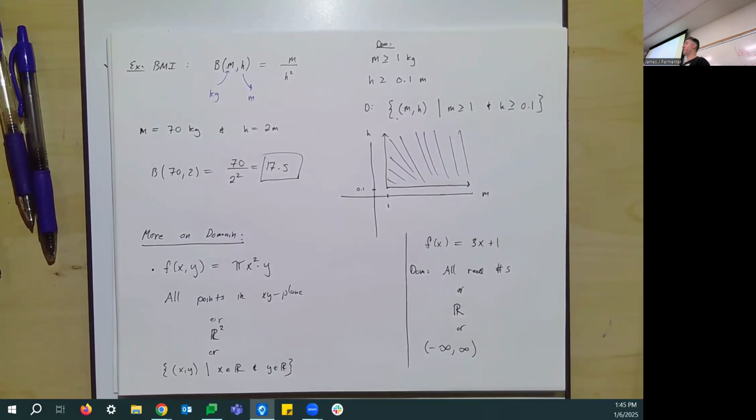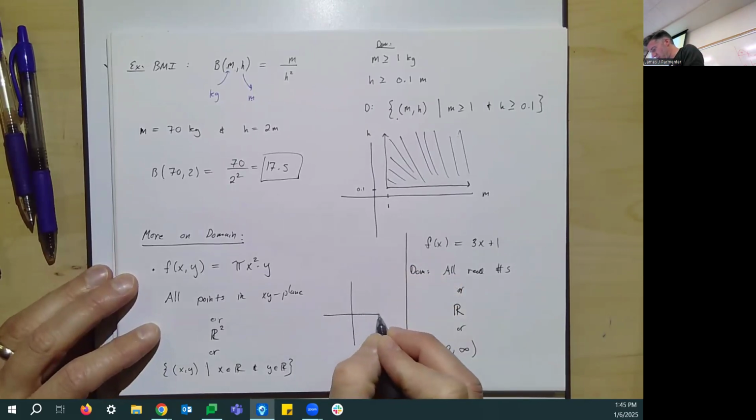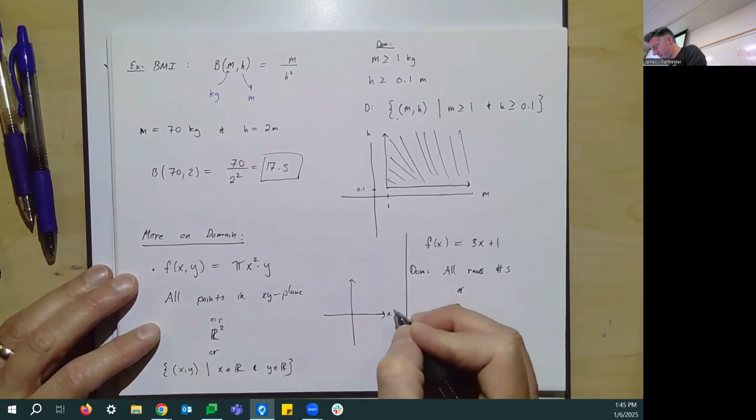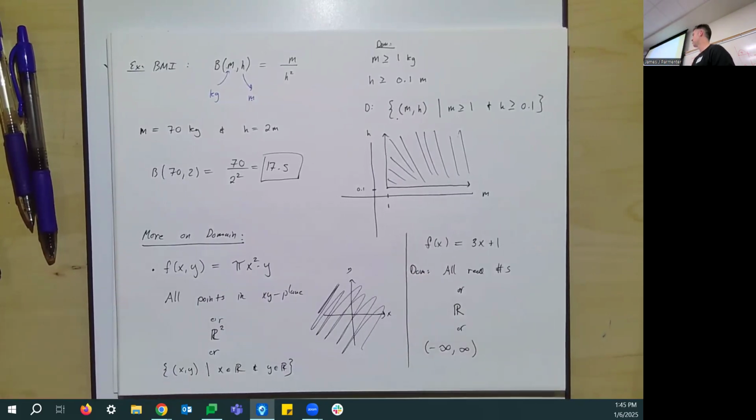So when you're talking about the domain of a function of 2 variables, you're not looking for numbers, you're looking for points. And if we drew this, it'd be kind of silly to draw it. You would literally just draw the xy plane and be like, okay, it's everything, there's my domain. Which kind of feels silly. It gets more interesting when there's some domain restrictions.